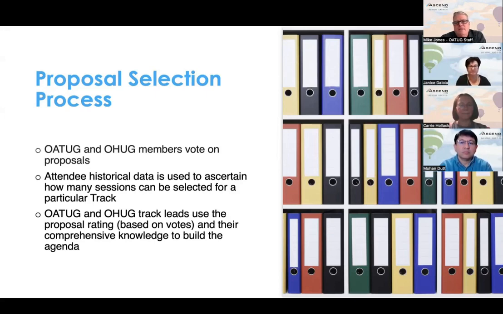You'll log into the system. You'll look at the title, abstract, objectives. It's a blind voting, so you will not see who the speaker is, who the company is. I know OETUG and OHUG is a little bit different on that, so the OHUG process might be a little bit different. But the initial voting for us is blind, so you're just seeing the title and abstract. That's a big reason also why we don't like having associate companies in the names or a person's name in the title or abstract.